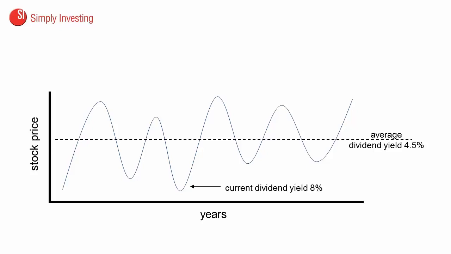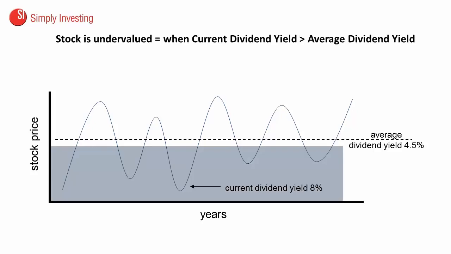And the current dividend yield today is 8%. Now remember, as the stock price starts to go down, the dividend yield is going to go up. So the area below the dotted line, this is your buying area. That's where the stock price is going to be low. So anywhere below the dotted line, that's when you want to go out and perhaps think about buying stocks in this company, because that's where the stock is going to be undervalued.